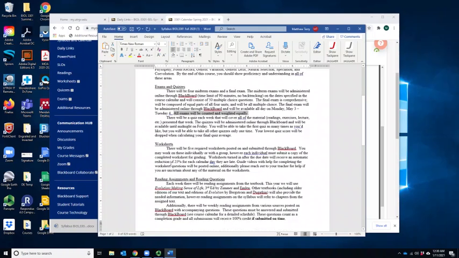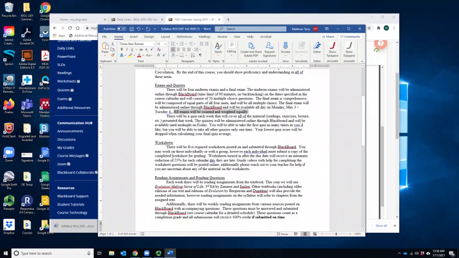So the third element that you will be graded on is worksheets. These last two elements, in fact, the reading assignments and questions and the worksheets, are a large component of participation. Exams and quizzes, of course, you'll do much better on if you're keeping up and participating actively. So there is a participation component there, but these are really more weighted towards participation.